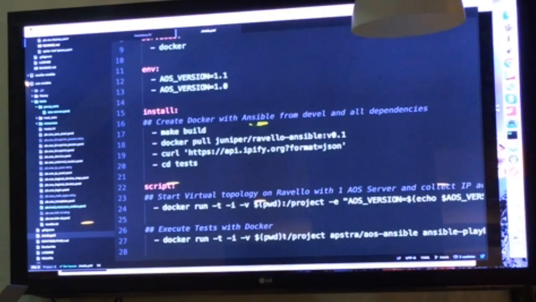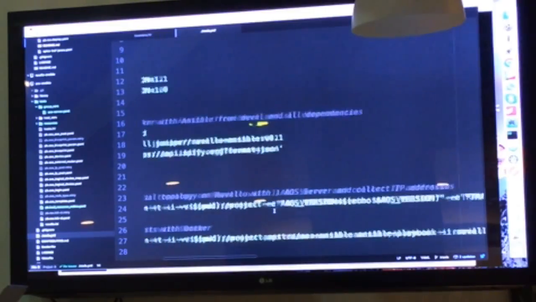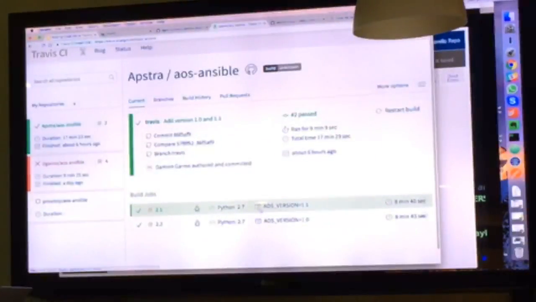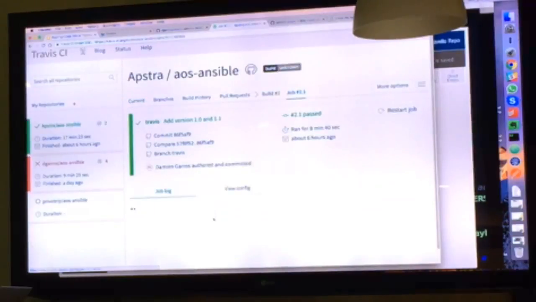Then I have 2 actions. This one, which is a bit long, basically sets up everything and starts the topology. And this one will run my test. They start in parallel, and it created 2 applications at the same time on Ravello, which were running in parallel. I can see all the logs and follow exactly what happened. This is the creation of the topology, and then those are all the tests that I'm running.